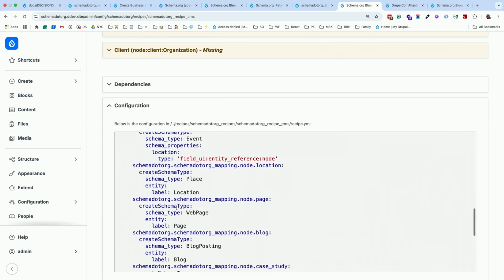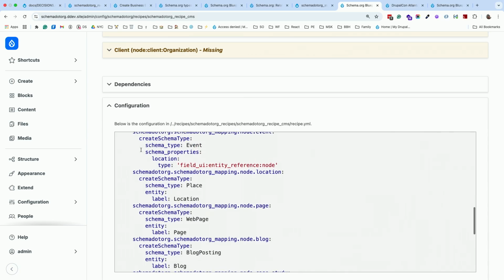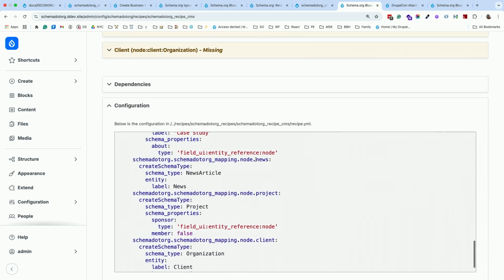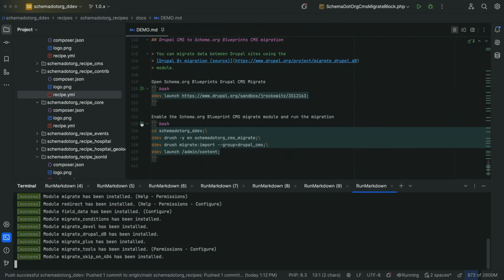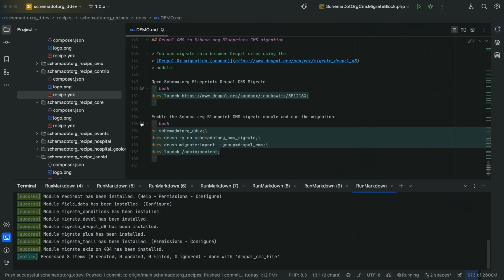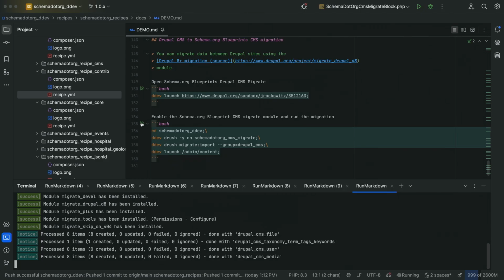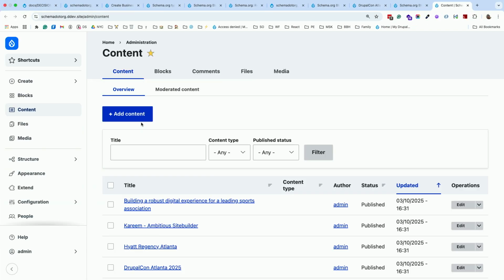And I'm nudging entity references to make sure that when I create an event, I'm going to get a location with an entity reference. And a similar thing is going to happen with a project, that I'm going to get an entity reference. And what it's going to do is figure out that I want a client, an organization in this. It's a sponsor property. So let's see this in action. I'm going to run this last script. It's installing the migrate module, and it's running it. And it's going through, frankly, just about 12 content types. I'm not migrating over the views.